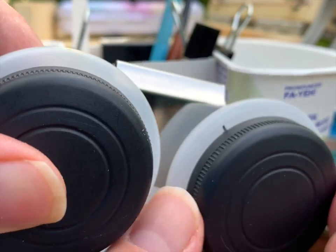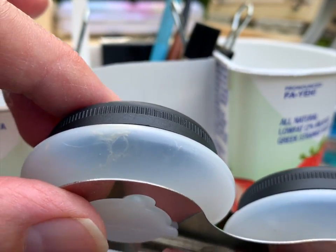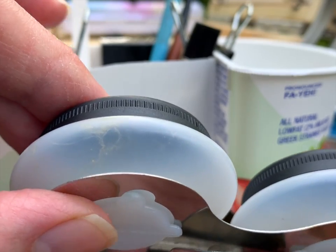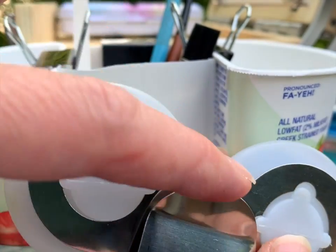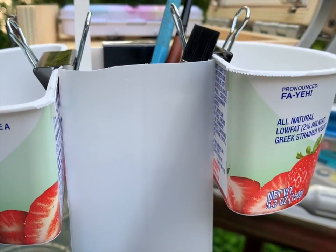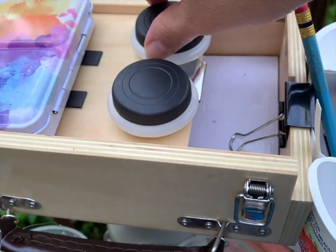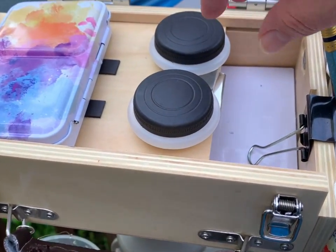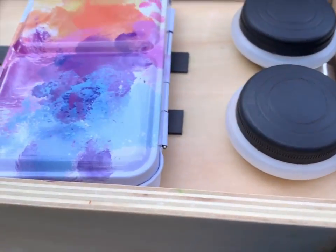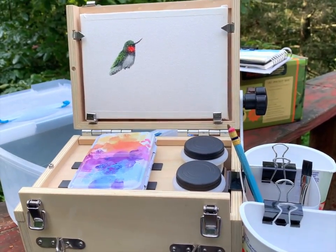You can buy metal. You can buy these little plastic ones. These little plastic ones here I found on Jerry's Artarama, and they have this little clip. You can clip it on your sketchbook, but I've noticed you can also clip that onto that little tray there. If you want, you can close your tray up. That way you don't have as big a profile when you're painting.